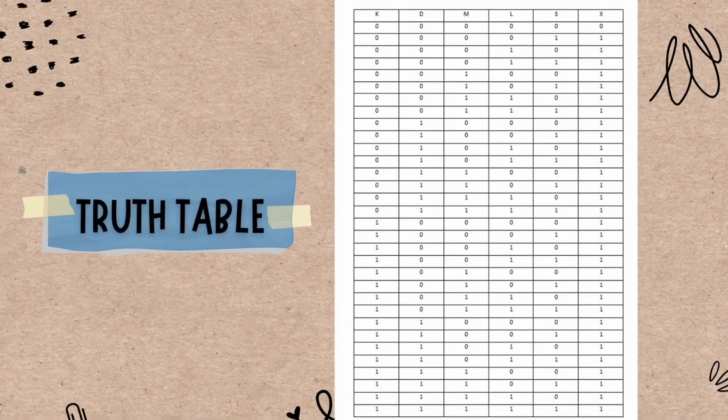This is the truth table that we got from the question. From this truth table, as you can see, either one of the 5 sensors has input 1, or more than one of the 5 sensors, in order to get output 1, or all of them can be input 1 and get output 1. So that's all from me.